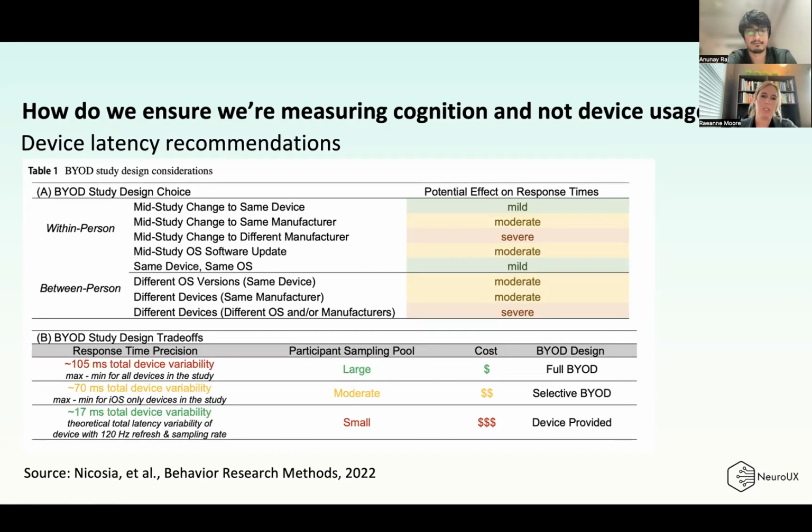Well, and it actually can be relatively inexpensive to provide devices, and then everyone's just getting the same phone on the same operating system, same size of phone, just running exactly the same. You need a smaller sample size in terms of worrying about device variability and latency there. It is more burdensome though from a staffing and operational perspective to give devices to participants. So I'm a fan of the bring your own device, while making sure that controlling for device differences in analyses is important.